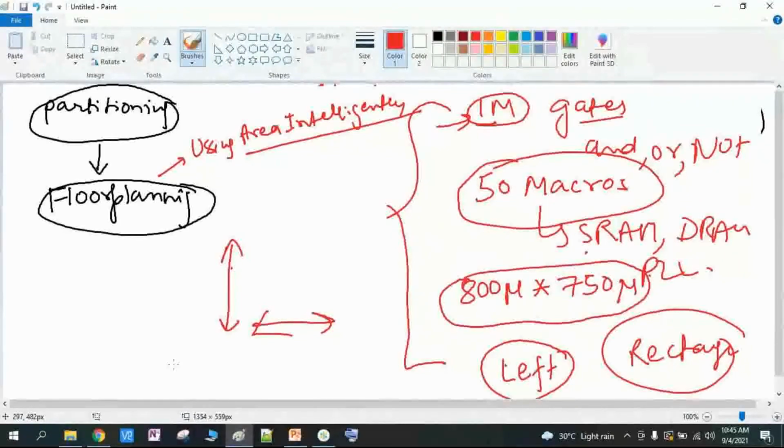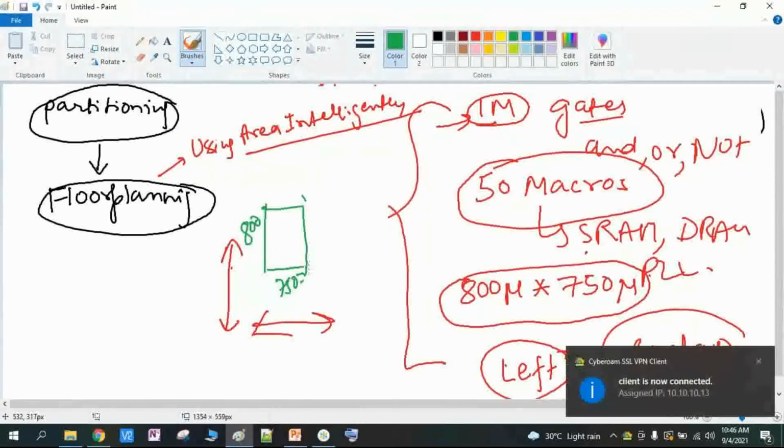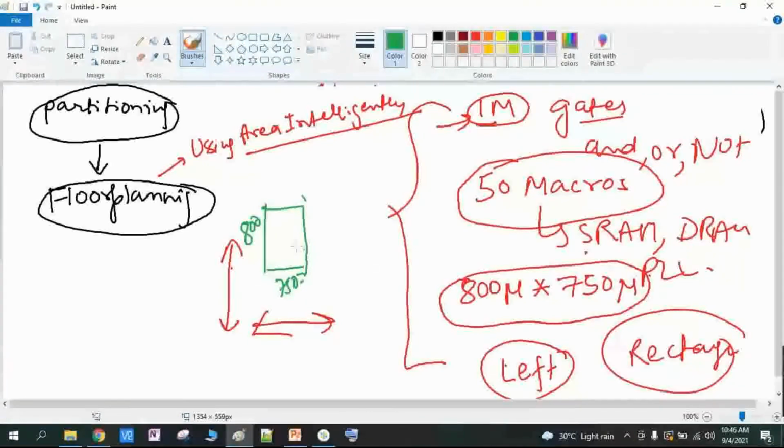Okay, so once you give this dimension, it will just show in the layout itself. It will be like this: 800 cross 750, but the diagram is differently made, right? No problem, I will make it 750 in some other way. Now it is looking like 750. I know you guys will be asking silly questions again next time, like, hey Zia, this is 750, but this is very long and this is small. You can ask such questions. Don't worry, that is also acceptable for some days at least. So this is 800 cross 750 right now.